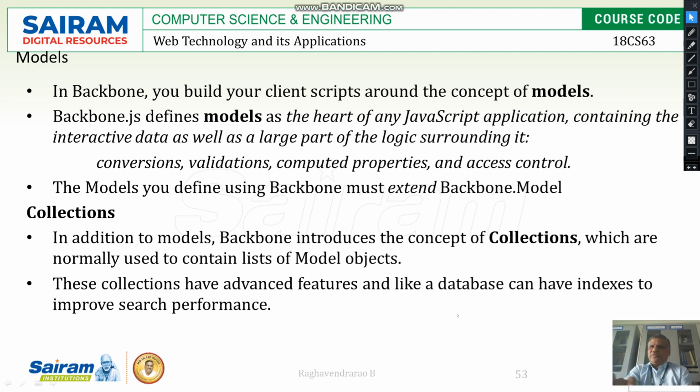These collections have advanced features, such as databases that can be indexed, which improves search performance. Definitely, because whenever you have those objects, you will search on that particular thing. For example, if you want to search for some particular company, only that particular list appears. How does it appear? Because these things are already stored in the database, and you access it by the search concept. It has been indexed, and from that it is searched.